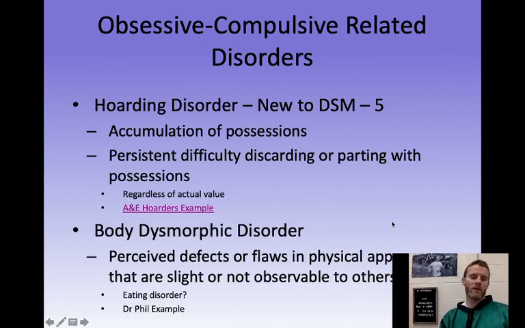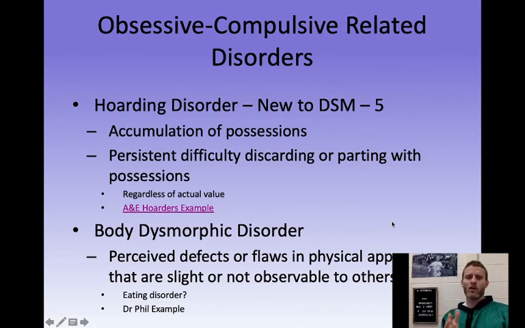And then even more into the obsessive compulsive related disorders, an even more rare one here is body dysmorphic disorder. It is perceived defects or flaws in physical appearance where there really is none, right? So you perceive that there's a flaw in your physical appearance, but it's not really observable to others. Other people would not notice it, and you even see it as way out of proportion to what it actually is. So a lot of people who have body dysmorphic disorder will develop some kind of action that goes with it, right? Like picking at skin that you feel has some kind of flaw, or picking out hairs where you don't think you should have hairs, even on your arm or something like that.